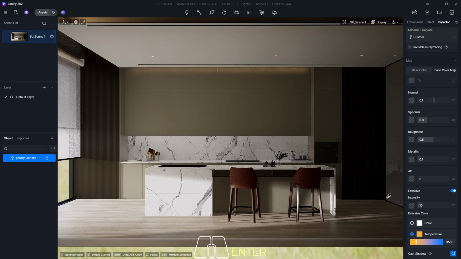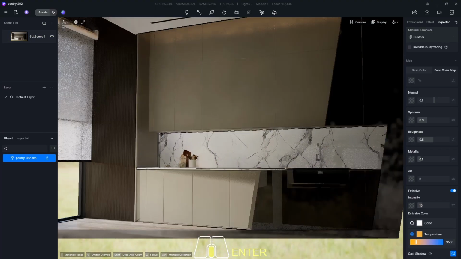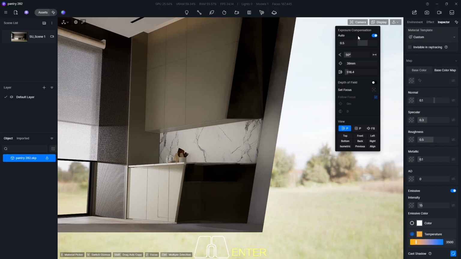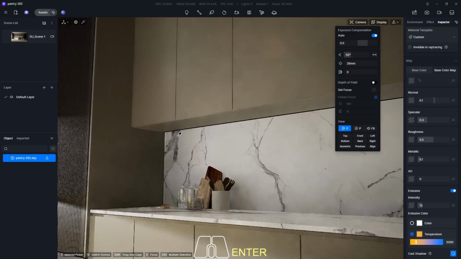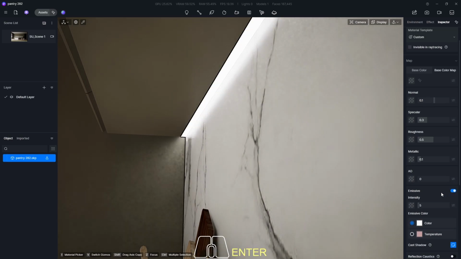Yeah, I think 15 is just enough. Then let's turn on the furniture LED. Let's give it the same color.